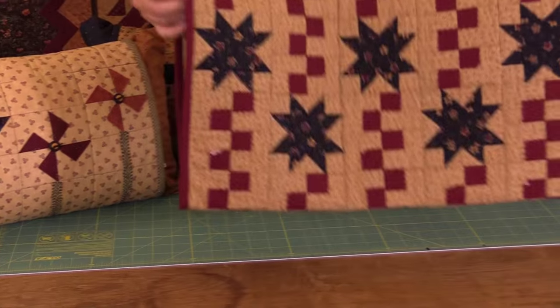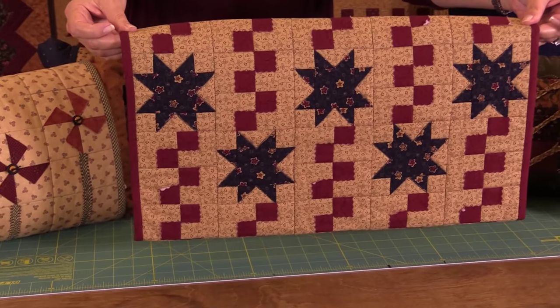My favorite shape is actually this lumbar pillow, to fit right behind my back when I'm doing hand stitching or binding. Instead of buying multiple pillows for the seasons, we came up with our pillow sleeve — simply a tube that you stitch up in your favorite pattern, and then you can change them for each season or as you change your mind.